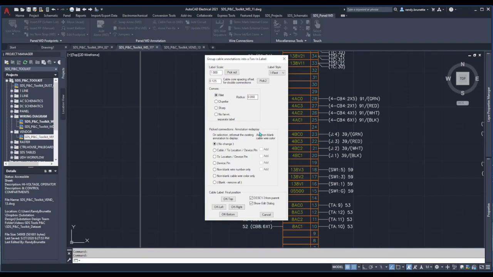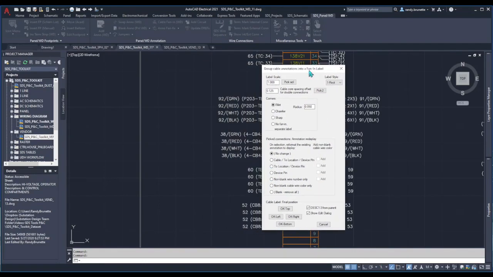One of the primary areas that we're going to be discussing is the picked annotation redisplay option that takes place in the middle of the dialog. This changes how the actual annotation on the drawing will appear. We have several options available, from no changes at all to simply adding the fan-in to altering the code.